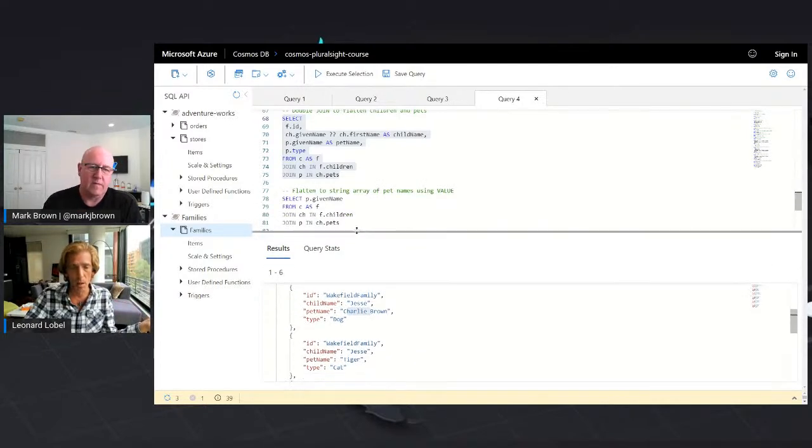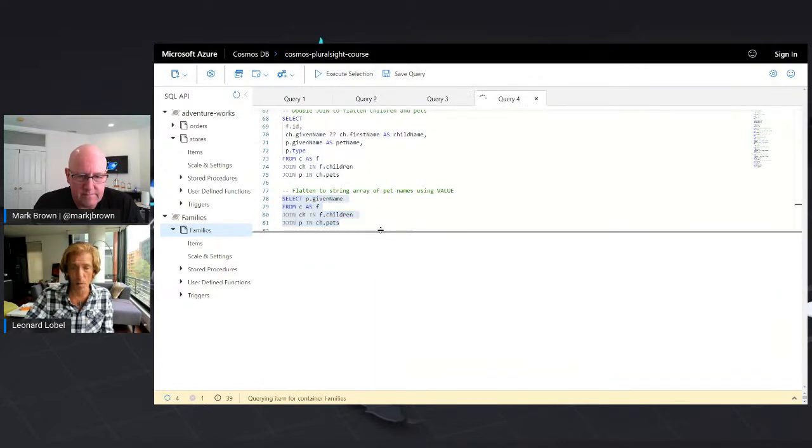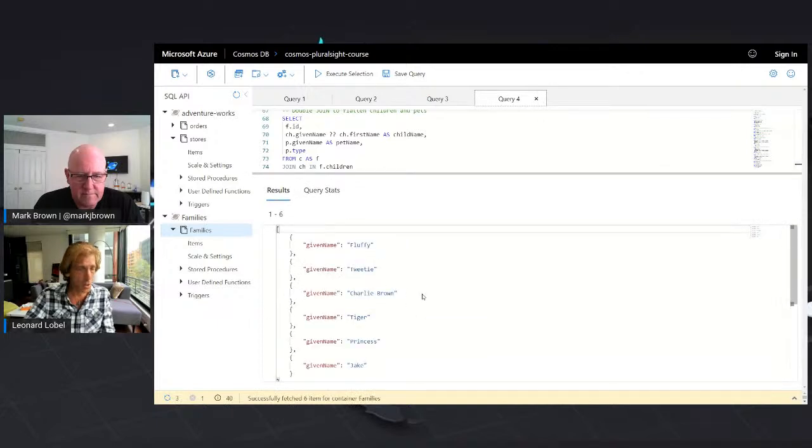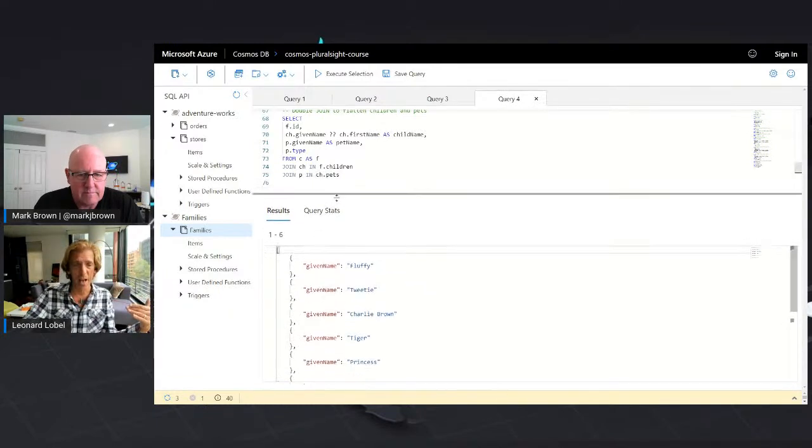And then if you're really just interested in detailed information about that level, like I really just want the pet name. This is the same query with the double joins, but I'm just getting the pet name. And when you run this query, now I'm getting a list of all the pet names. Now, of course, this should look instinctively wrong to you. It's needlessly verbose. What do we do when you have a situation like this? It's always best to use value.